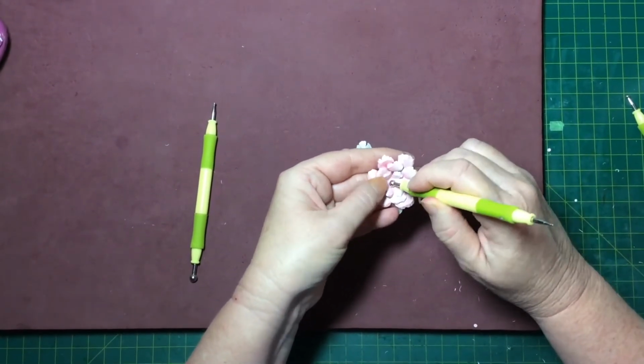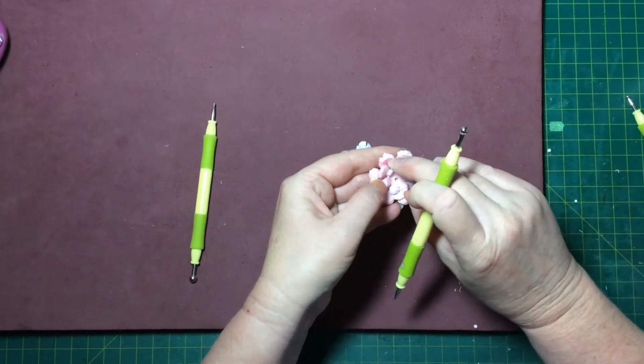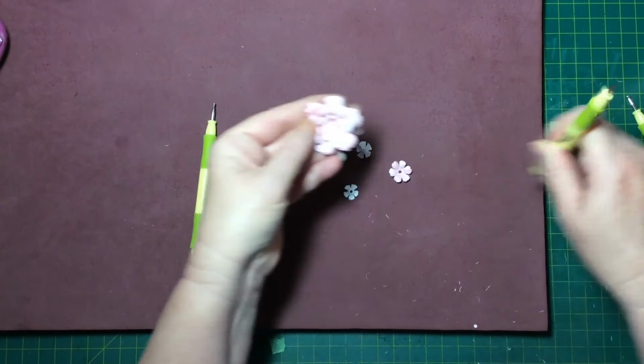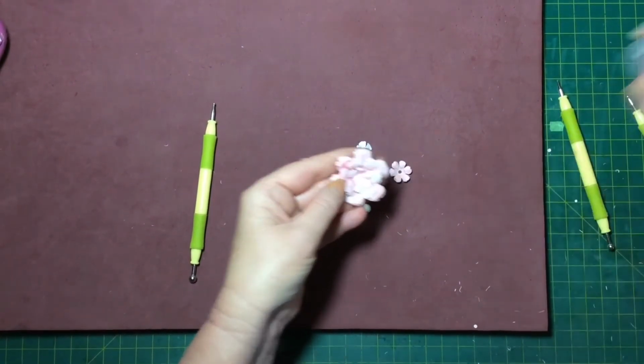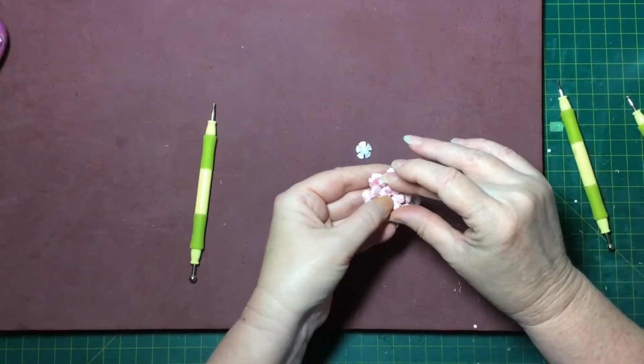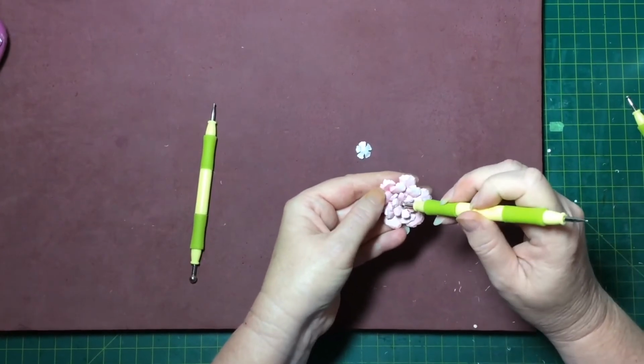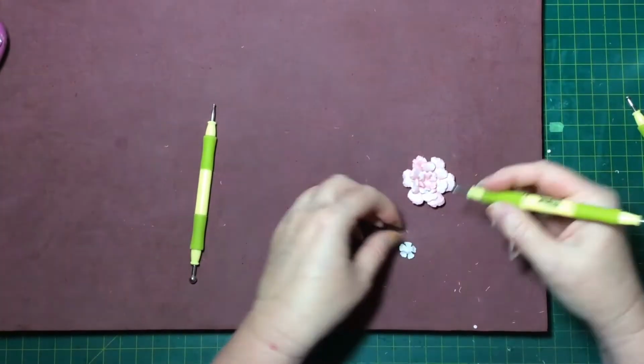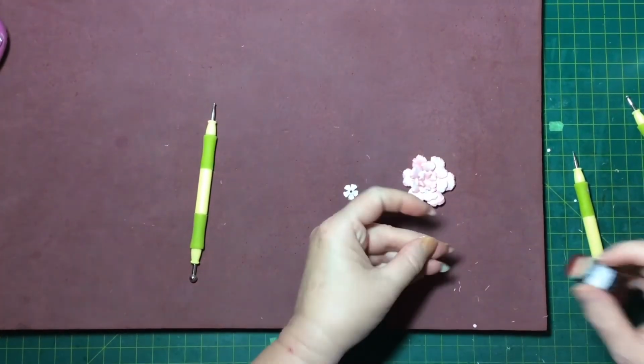So here you can see again, I'm offsetting those flowers, so you don't want all the petals stacked on top of petals. You want to put them in between the layer underneath. Okay, it just looks better.